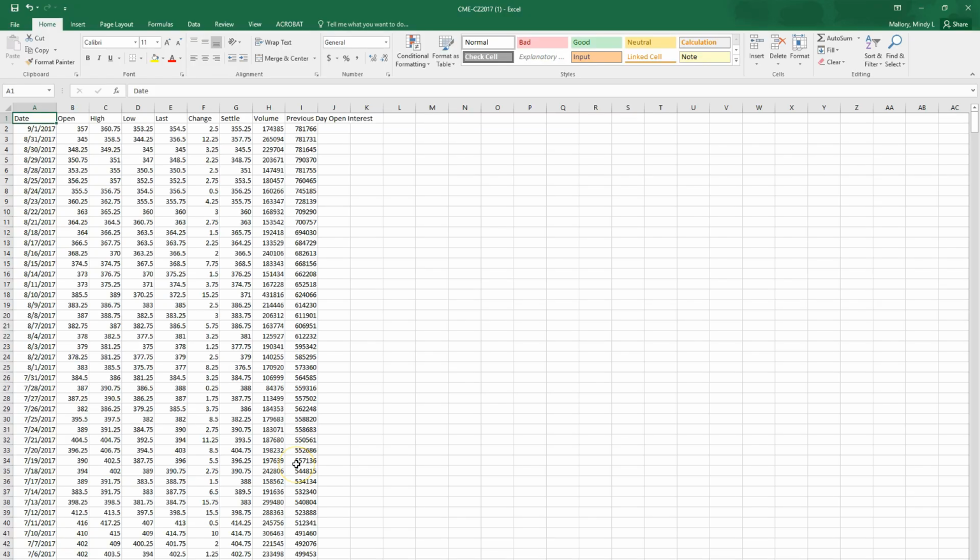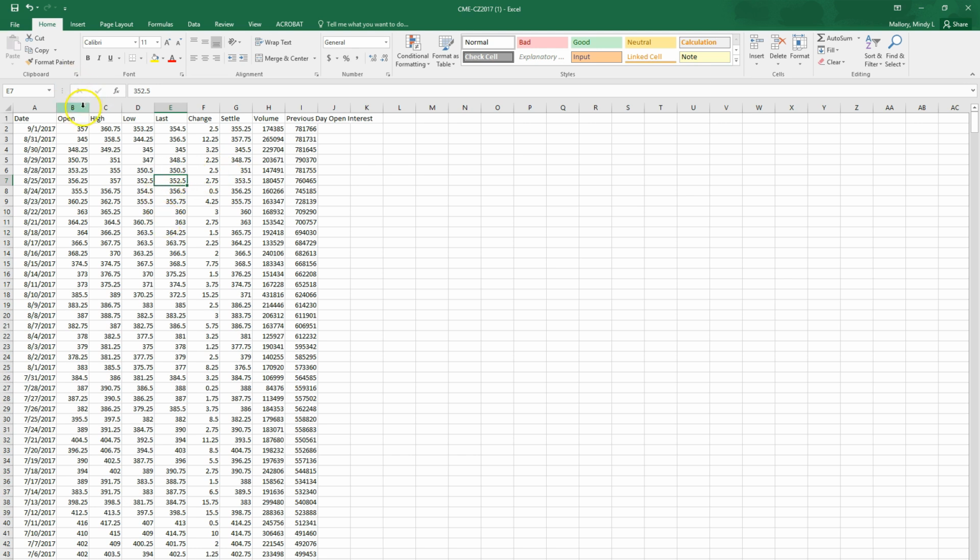Okay. Alright, so next thing to do is to open up all 3 of those CSV files. Here I'm looking at the December corn prices file. And we're going to paste them all into one file so we can examine them together. But first, a comment about how this data is sort of organized. You always have a column for the date, and then there's a column for open, high, low, and last, and then the settle price, which is always very close to what the last price was.